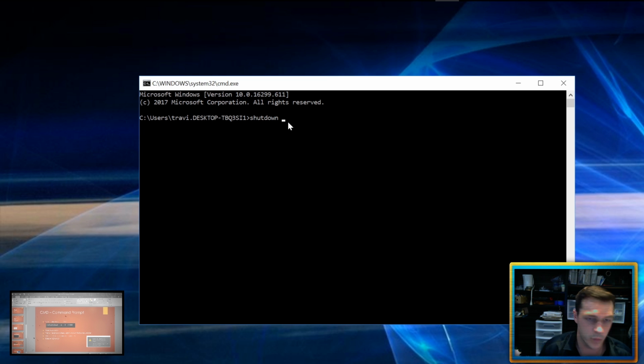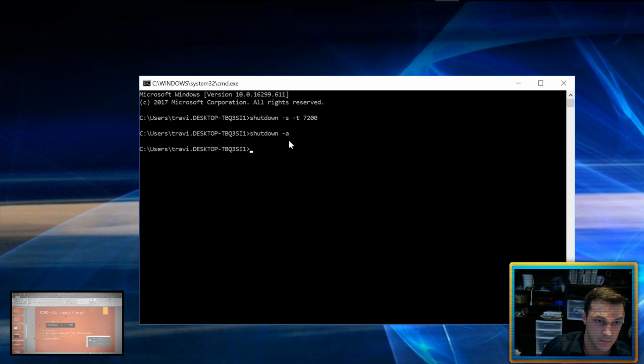Now when we do it, we're going to actually set a timer just so we're not shutting down the system. So T option, 7200 is approximately 2 hours. Hit that, and you're going to get a nice little notification saying that you have a timer set. Now, in order to exit it, we're just going to hit shutdown, which will stop the scheduled shutdown.